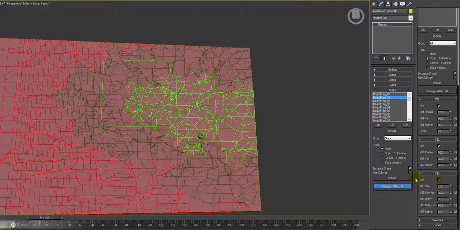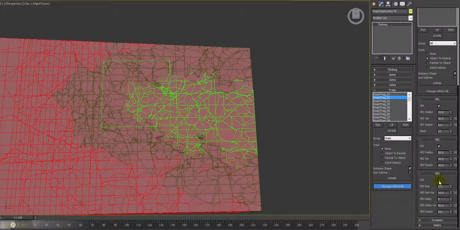The third stage of breaking is going to be based on size. For example, if the simulation goes on and we find big chunks here, we can filter them and let Thinking Particles destroy them for us. The parameters I expose here are the size threshold, where all the particles above this number are going to be fractured, a variation, and a delay. For example, this chunk is big. It's not going to be fractured immediately. It's going to have some delay and variation to this delay, and then it's going to be fractured. We have a delay variation, and the resolution of that fracture.